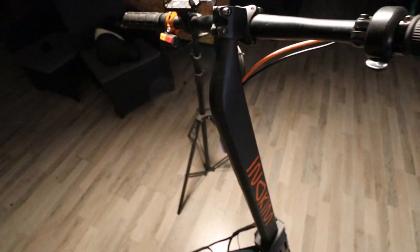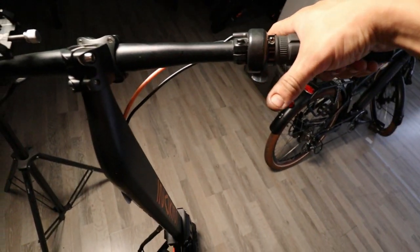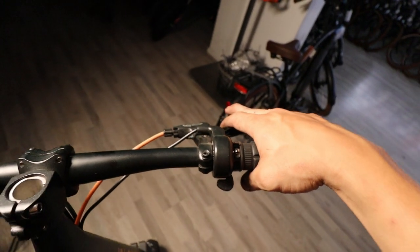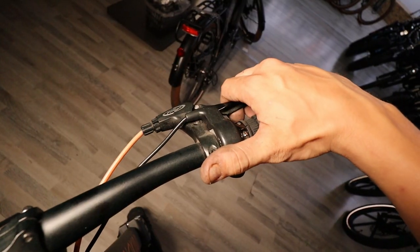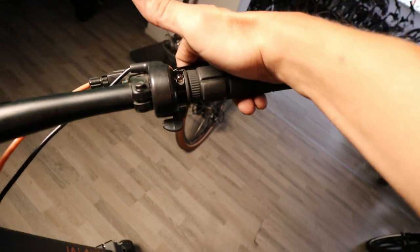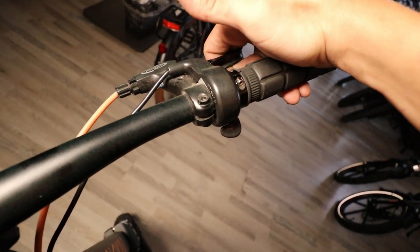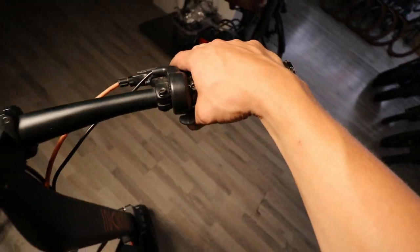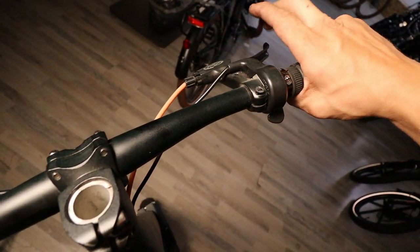A cool tip about throttle position: notice that the throttle lever is lower than usual and the throttle cable is on top of the brake lever. Imagine something goes wrong while you ride and you lose control of your handlebars. If your throttle lever is at a higher position, it's very easy to slip off the handlebars because one or two fingers are at the brake lever, so your only grip is in two or three fingers. Your thumb won't help you — it's above the handlebars and will just fly forward. But if your throttle lever is at the lowest position and things go wrong, your palm would want to slide forward but your thumb is in the way, grabbing the handlebars from the bottom, effectively preventing your palm from moving further.